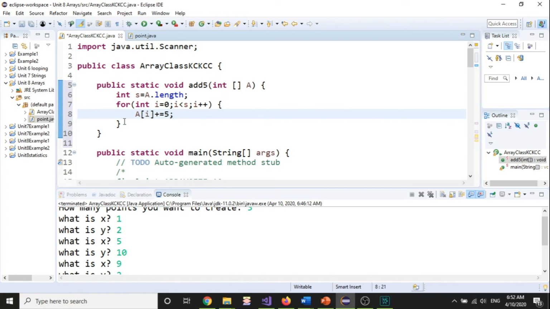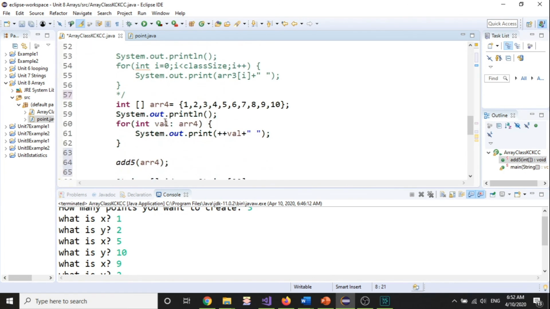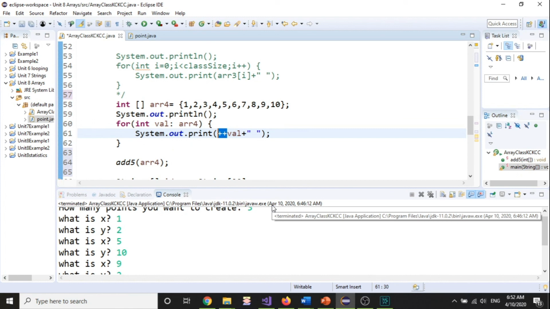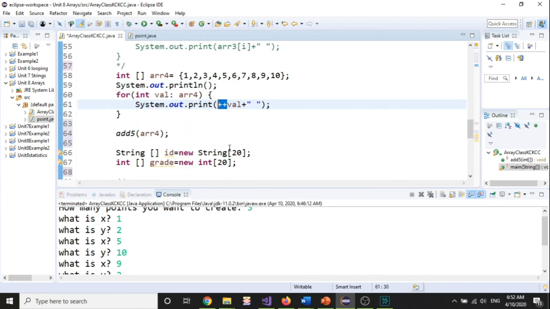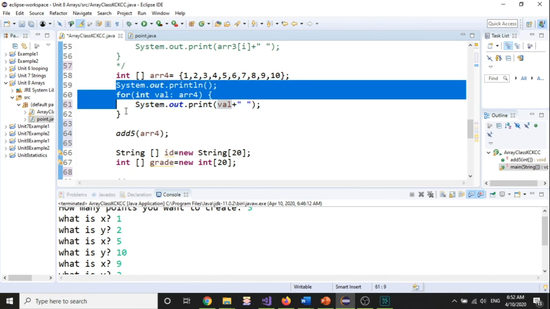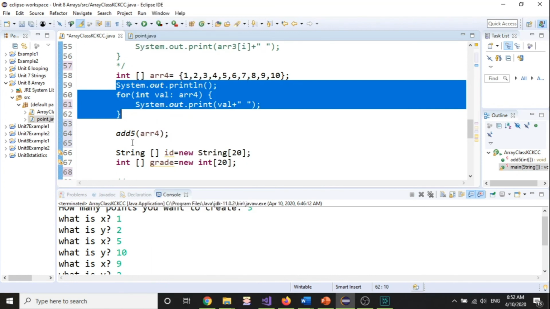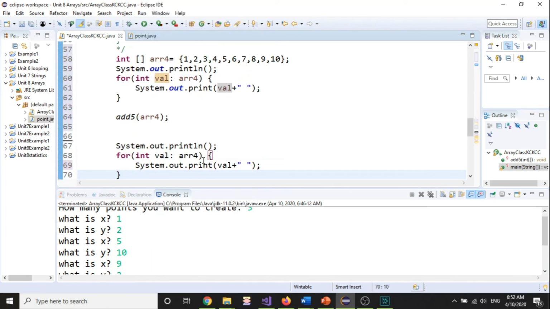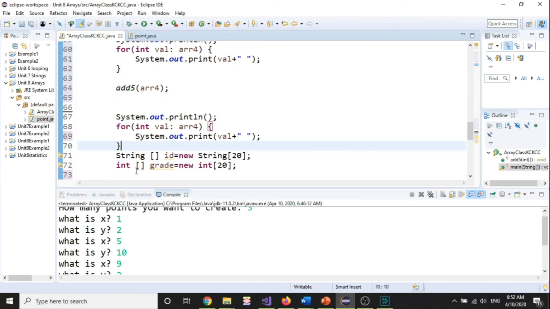And remember, here I don't have to return anything, because I want to keep the reflection, the change that I applied to A, back there. So let's go back here. Let me take this plus plus away. This function here will show you the before, and this function will show you the after for the same ARR4.